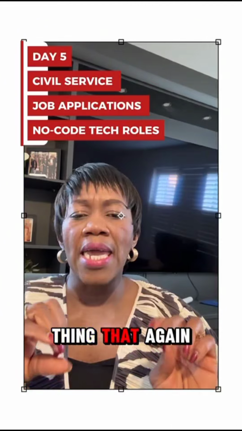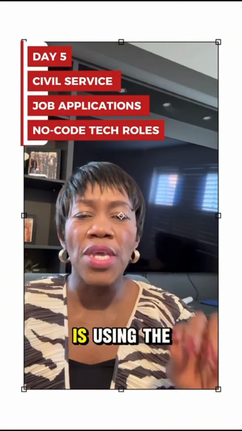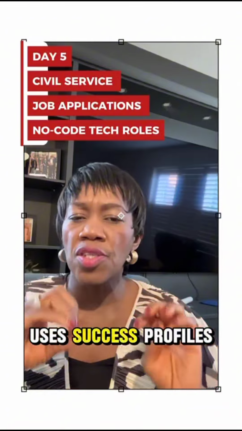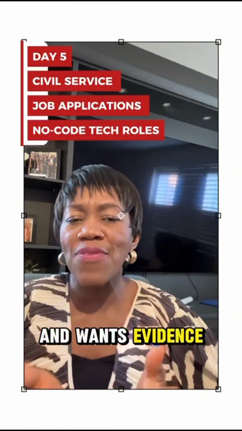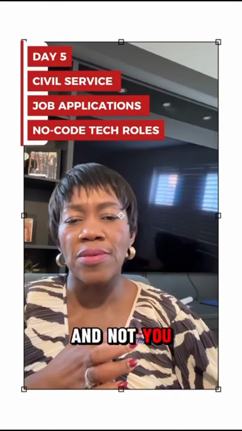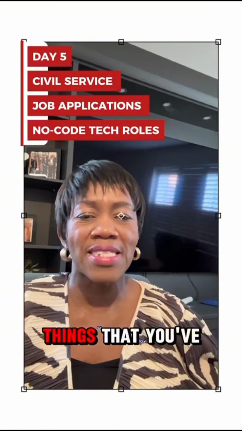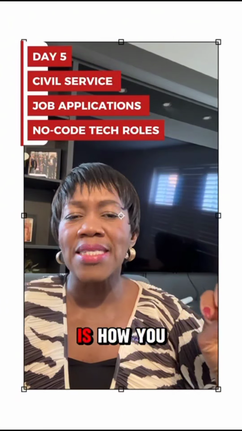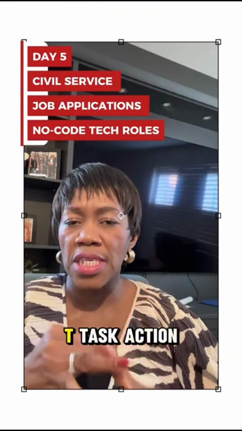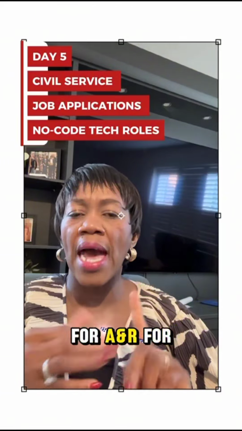One thing that, again, I mentioned in my previous video is using the STAR approach, because civil service uses success profiles and wants evidence of your behavior, not your certifications and not several things that you've done. So the STAR is how you give it to them. S, again, remember, is situation, T is task, A is action, and R is result.